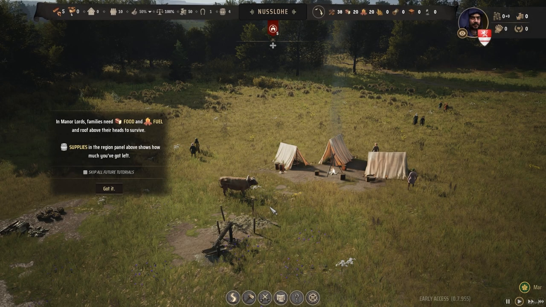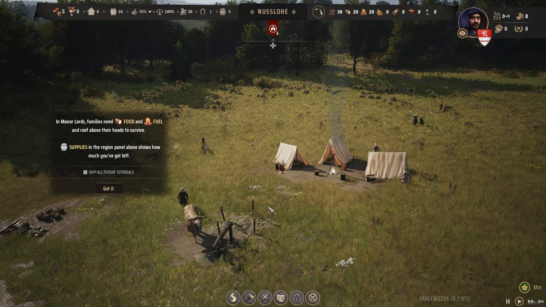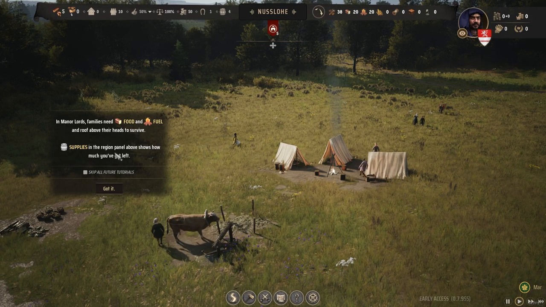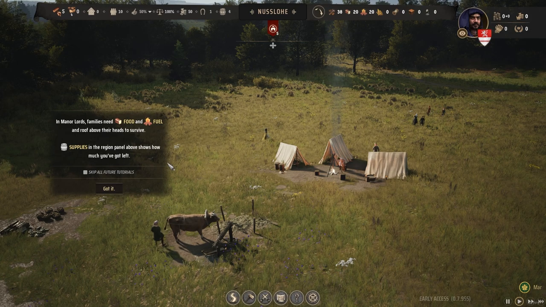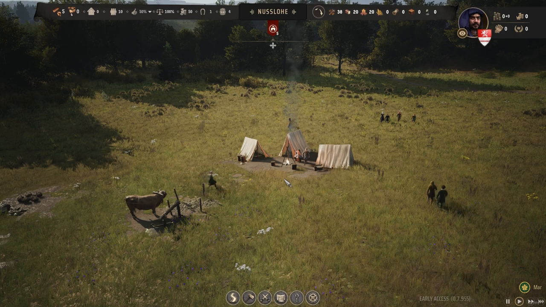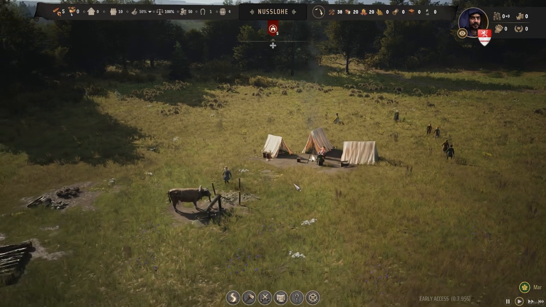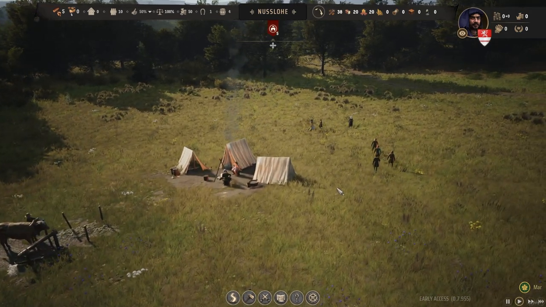Okay. In Manor Lords, families need food and fuel and a roof above their heads to survive. Supplies in the region panel above show how much you have got left. We'll leave those on, the little tutorial hints. I do kind of remember bits of it from previous times, but not everything.